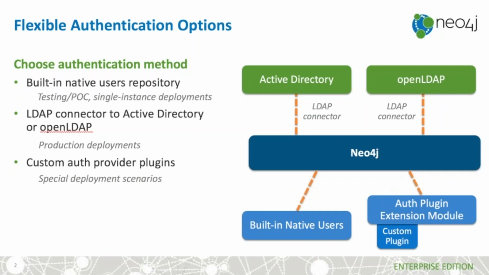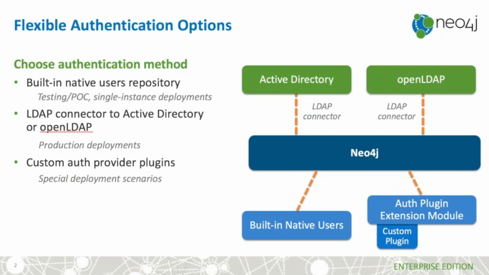If you're not using typical identity access management, if you have a specific need in your environment where roles or access rights are even more dynamic, and maybe need to be programmatically specified, what we did here is introduce what we call the authentication plugin extension module, which is a set of exposed APIs. So you can build your own in Java, or any other Java-compatible language. You can build your own custom authentication plugin and deploy it, and that plugin will then serve all the authentication and authorization needs in your environment. It's extremely powerful. With that, you have basically a Swiss Army knife to deploy any kind of security scenario you want to.